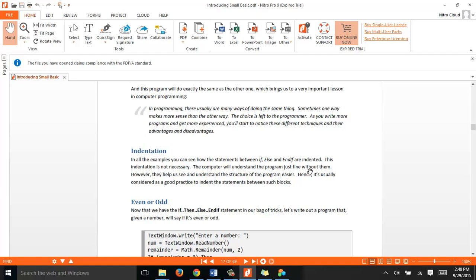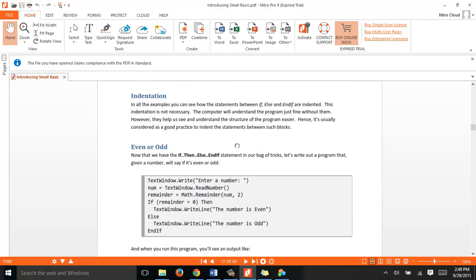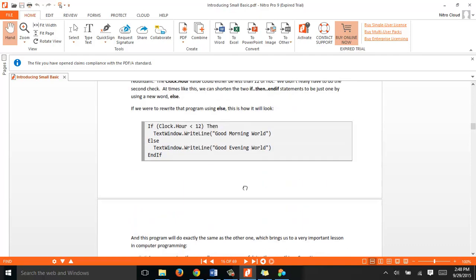Now, some languages have curly braces that group them together. That doesn't happen in Small Basic. So use your indentations to make it a lot easier to see your if else. You don't have syntax errors, or you don't cry over a missing end if. Now, I've cried over missing syntax errors before, so that's why I say that. But indent is your friend. Indent it. So that's important.